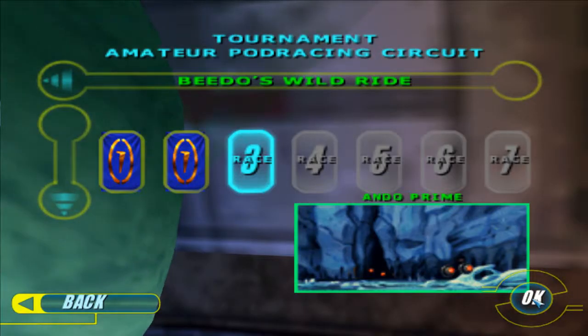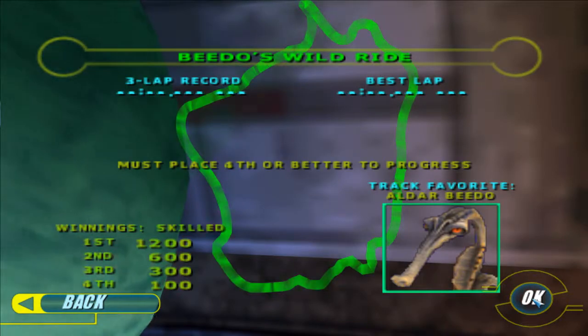Now on to Ando Prime for Beto's Wild Ride. I guess it's named. If you got a racetrack or a race named after you, you must be pretty good.